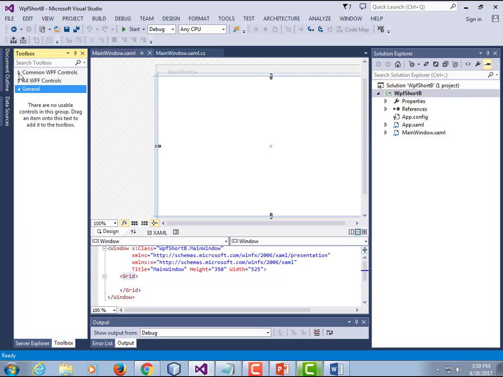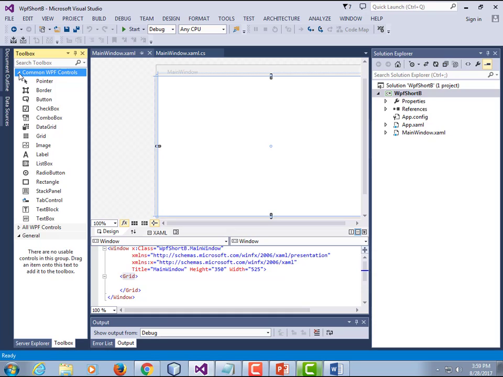Let's open the little triangle for common WPF controls. We have buttons. Buttons are cool. Labels. Labels represent text. Images, if we want some images on there. Text boxes for typing stuff in.